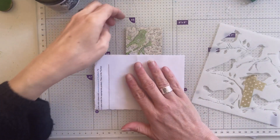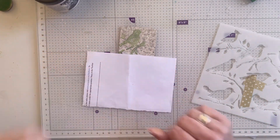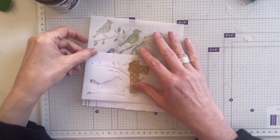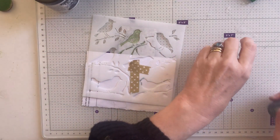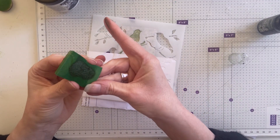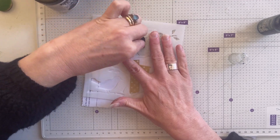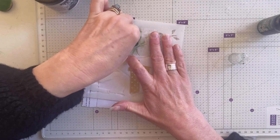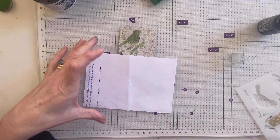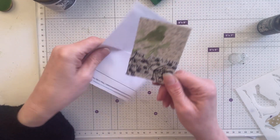It is a little while later and it has cracked, but also it's coming away from the plastic, so I think this is not a good way to use this. But I thought just before I give up on it completely, I would reapply the stencil. I'm going to spray some of this into a piece of old cut-and-dry foam and pounce through the stencil to see what that looks like, see if it adds a bit more colour. But I can see I'm lifting up the crackle paste as I go, so that's not very good - we're going to consign that to the failed experiment section.